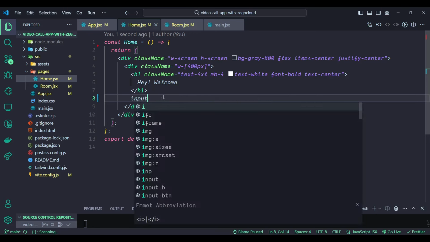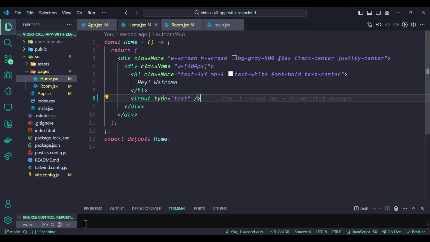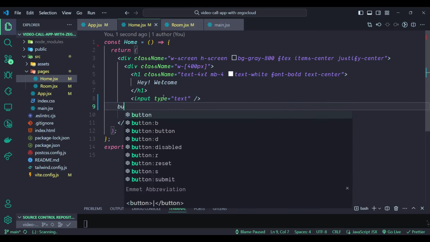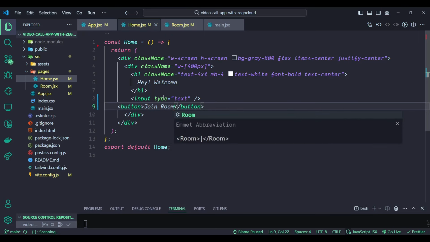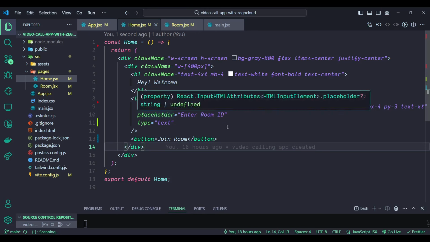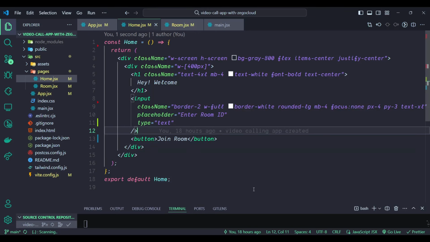So let's take an input and the normal button. Cool. So join room. I have added a class name here, which is border-2 with full border-white, rounded-lg, and focus:outline-none, and added a couple of paddings, and text-xl, placeholder, and the room ID.